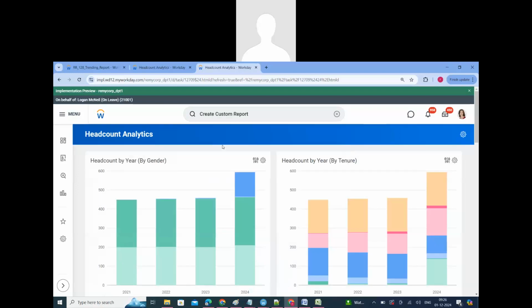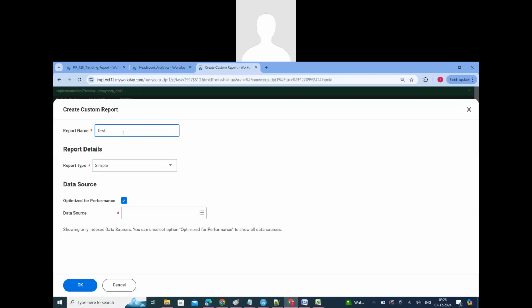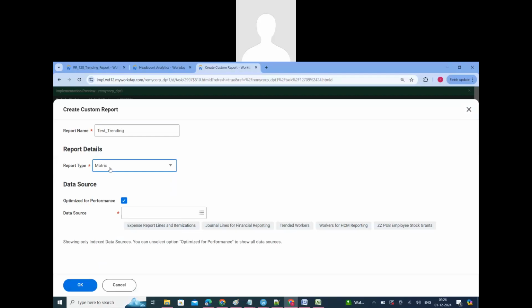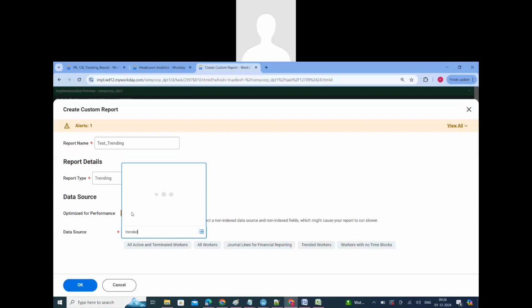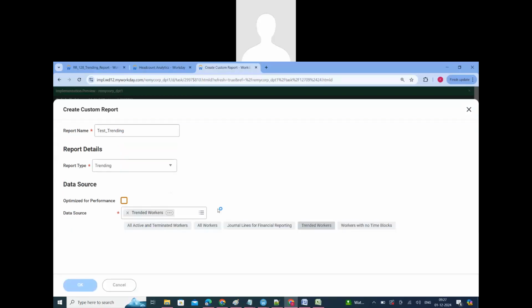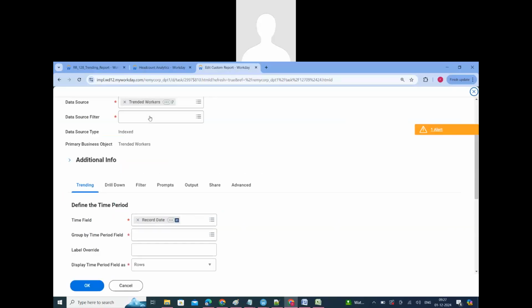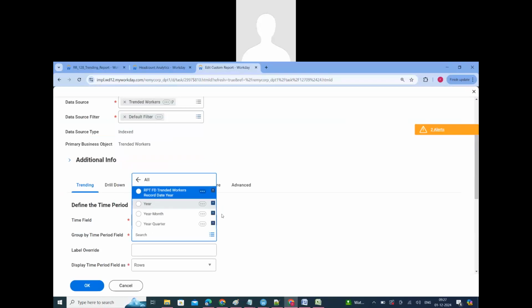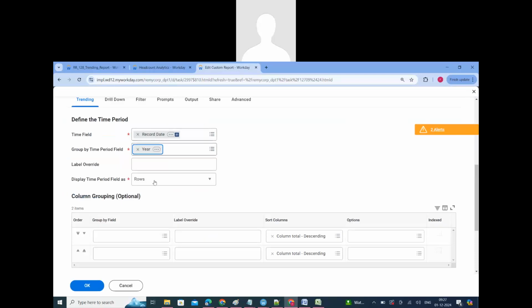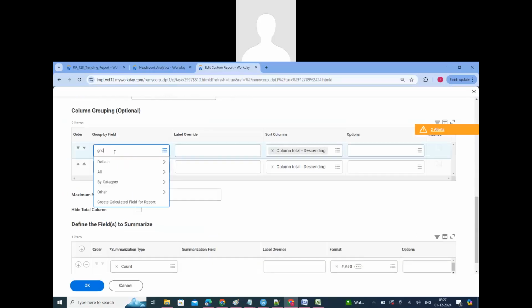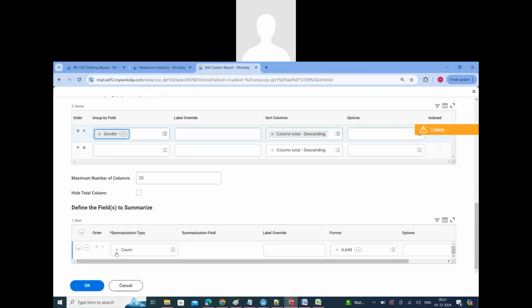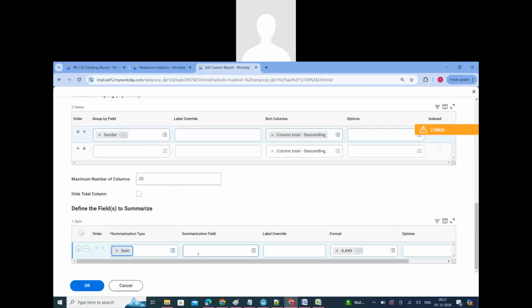So create custom report here. Sorry, trending, right? They are looking for yearly, recorded by year, and they are also looking at column grouping as gender and the sum of head count, right?